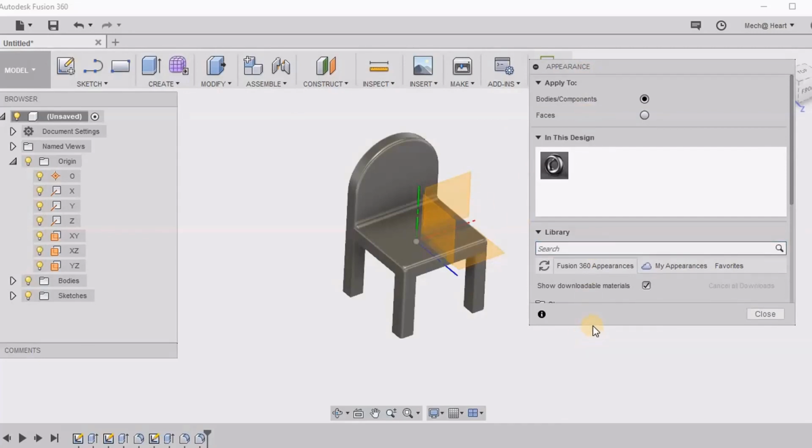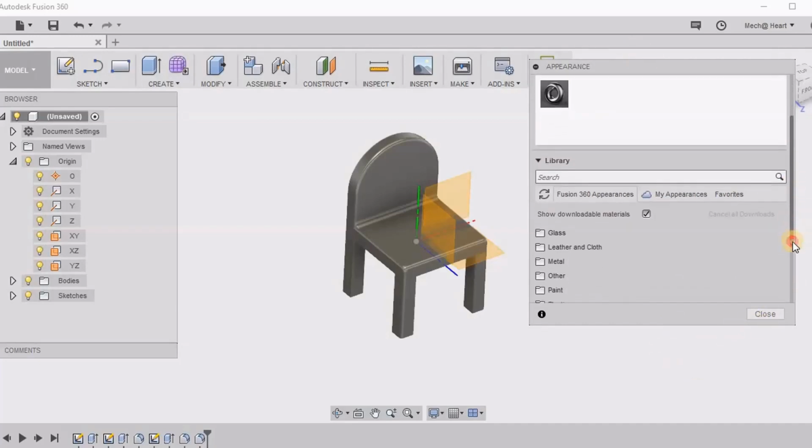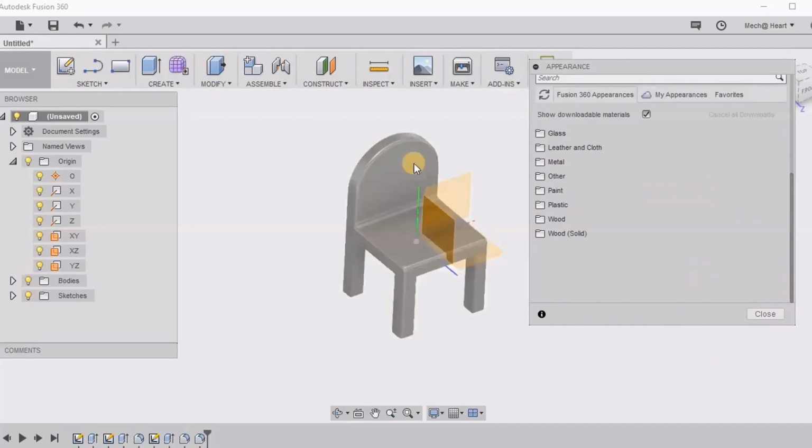So here you can see I have different materials that I can add, different colors that I can add. And this I can add to either faces or to the complete component. So here I can drag this to see all the other options that are available.